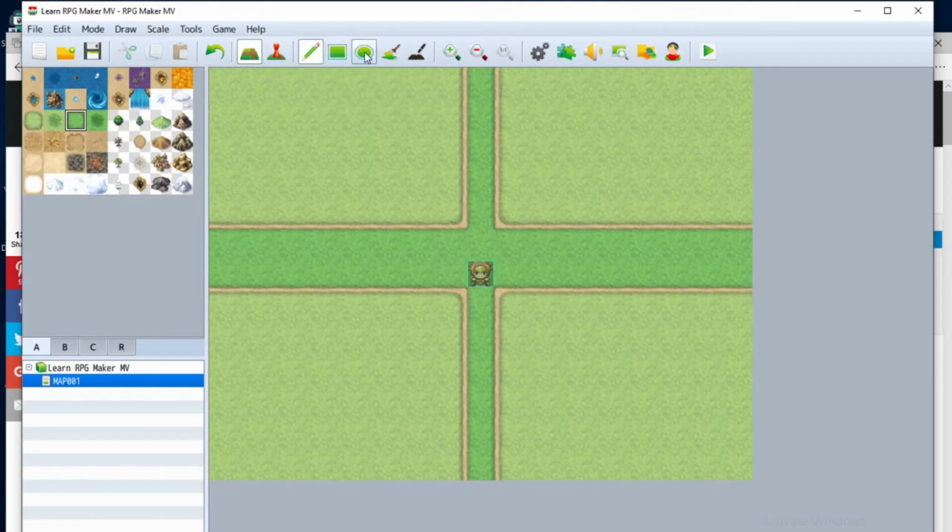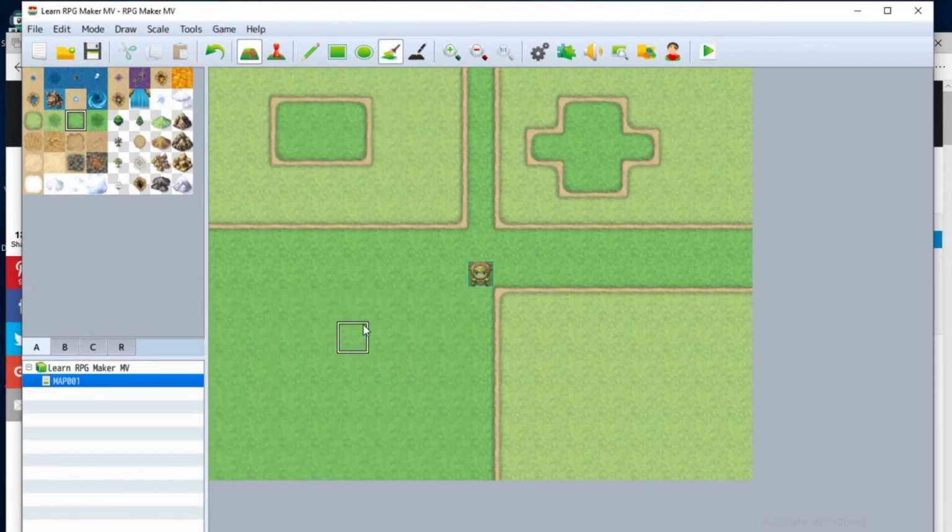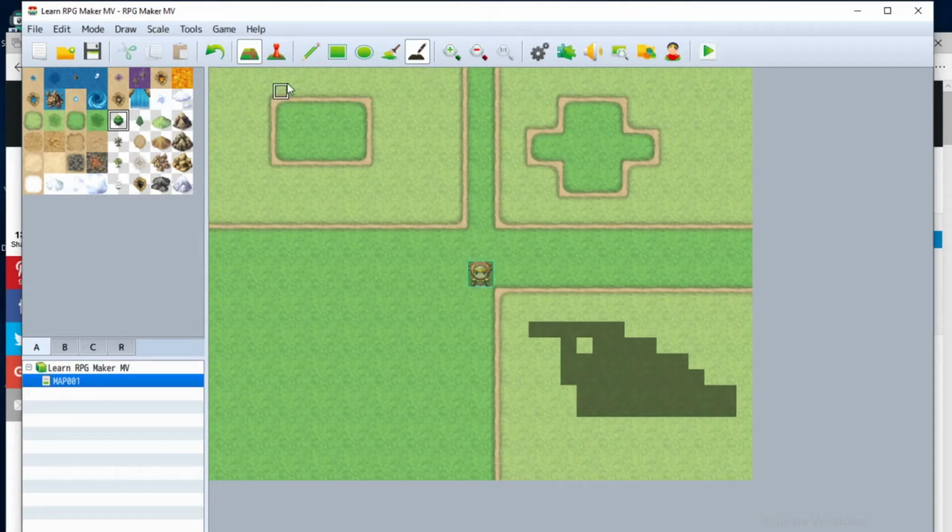This is the pen, square, ellipse, fill, and shadow pen. So if we do this rectangle, then we're gonna rectangle select and fill in this part here with a rectangle. Now on purpose though, I'm going to undo that and I'm going to make sure it's like this. We have the ellipse and it's going to be like this. See how it's different from here. We have the fill, which will do this. And we have the shadow pen, which is shadow like this. This is useful for like trees, like the sun. You know, you have sun, you have trees. You have big tree right here. Like this tree area here.